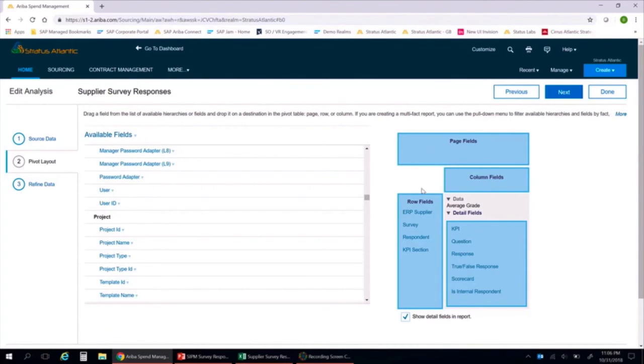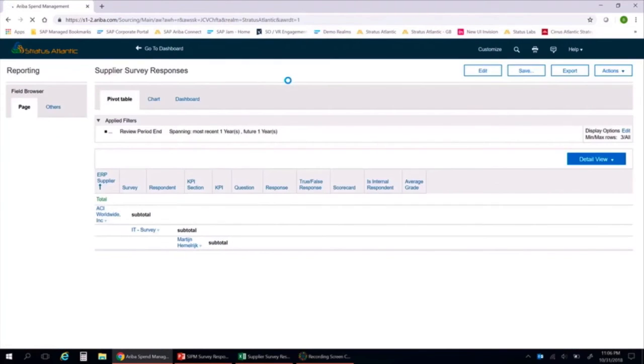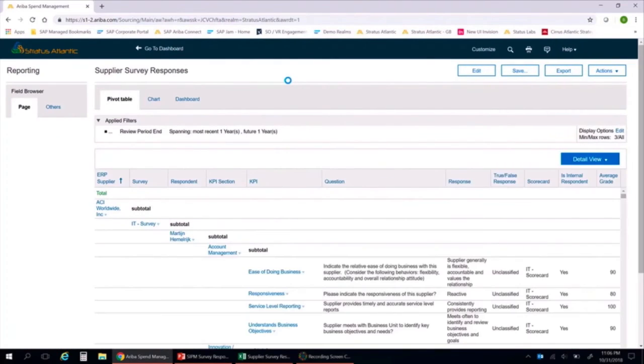Again, this was meant to be a starting point. All right, so I'm going to click on Refine Data, and then again, just run the report. So that's how the report is set up. Again, like I said, this could be modified any way you see fit.